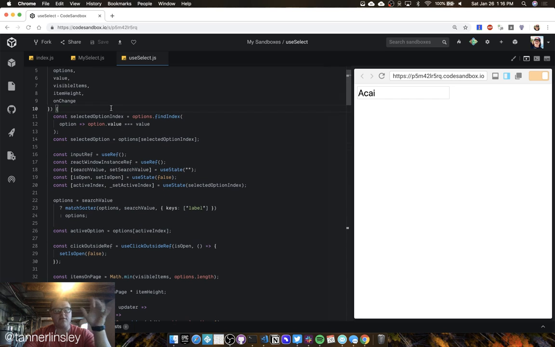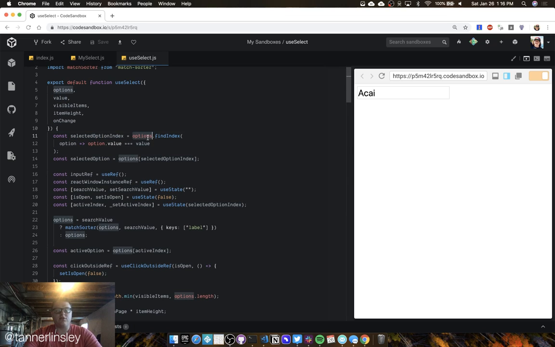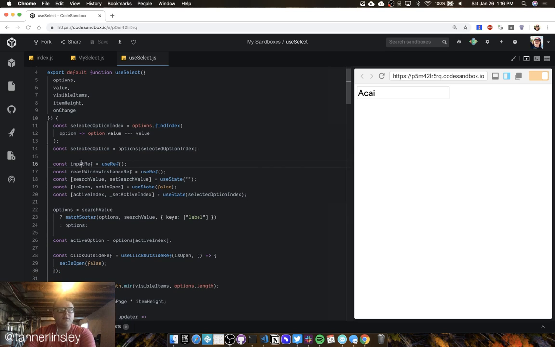So right straight from the beginning, we're saying, get us the selected option index. So we search through the options and find the index of the option that matches the current value. Now we have the selected option index. Then we get the selected option using that index. Pretty straightforward here. We set up some refs.